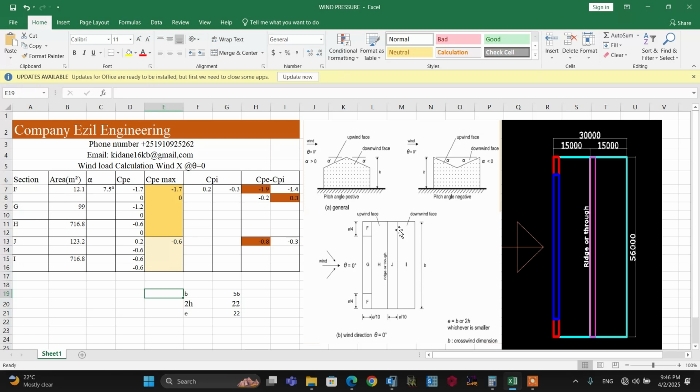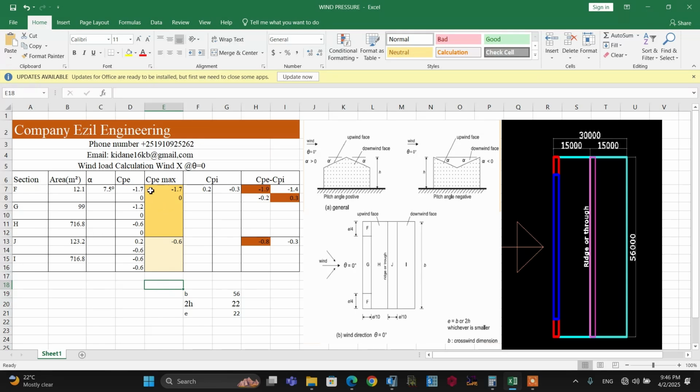So using this principle, let's divide this part as both suction and pressure, and this part, that is the parts of J and I, as suction portion.